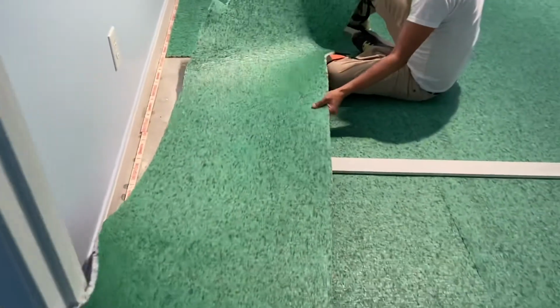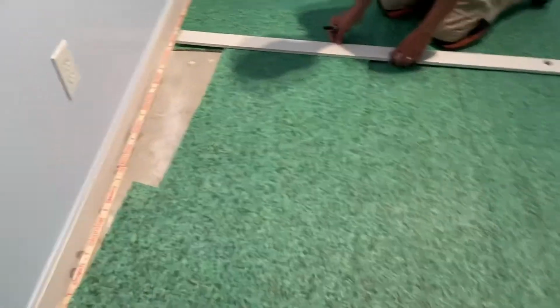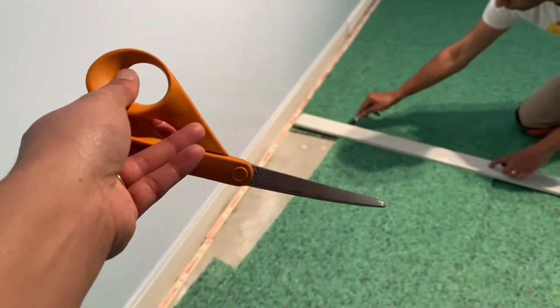Keep on adding the parts which you would need to cover all the concrete area. Cover all the places so that you don't miss any corner or anything. Spread evenly, measure wherever you need to, and cut with a knife. It is so easy.